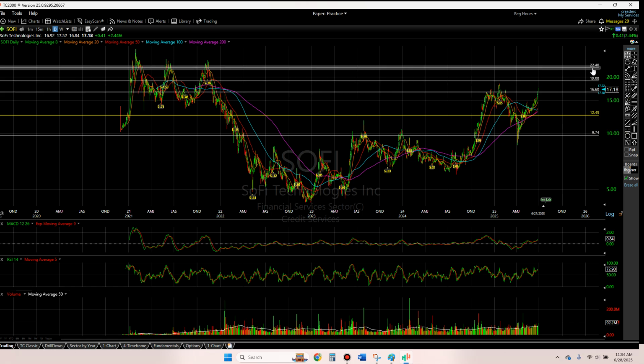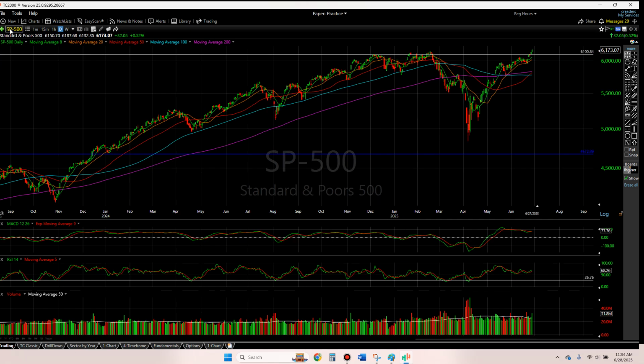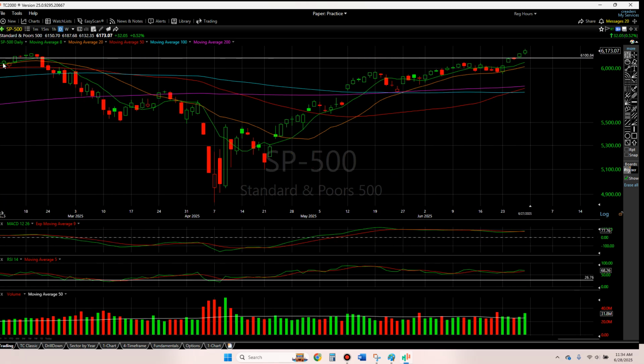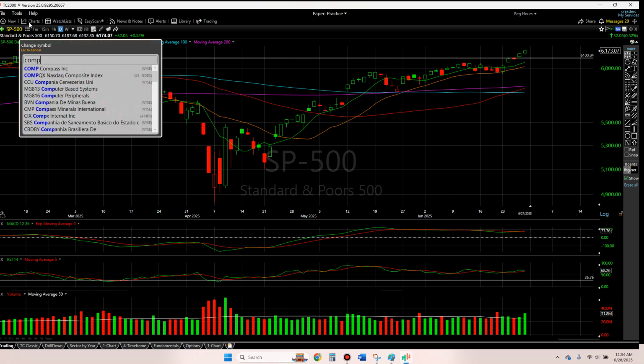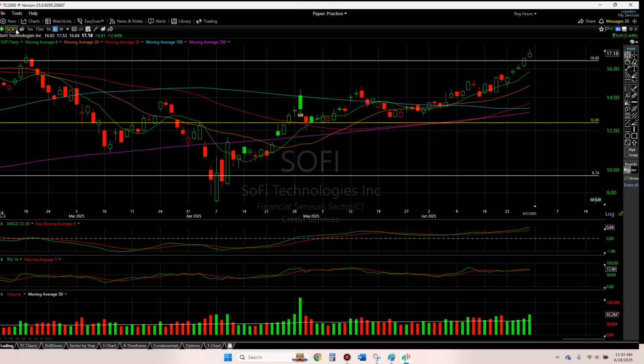It might be an interesting move to 22 here if the S&P 500 continues its jump up, right? If NASDAQ continues its jump up, right? And both of them actually still have some really good RSI numbers here saying that there might be more, right? So SoFi doing the job to say the least, all right?